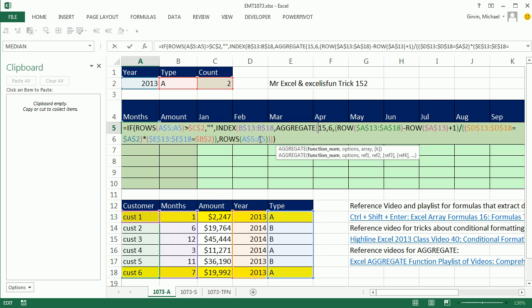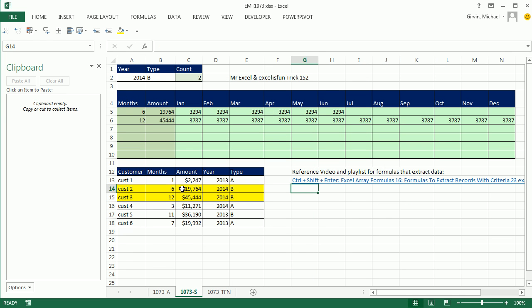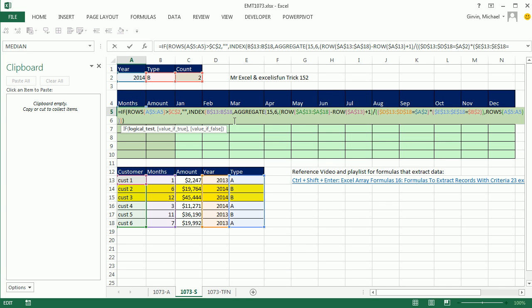Now, what would you do in earlier versions? Let's go over and look over here. Now, I have the same formula I just did there, and watch this. This is a cool trick. See the clipboard? I'm going to use all these same array operations. This is the one that gives us the array of relative positions.